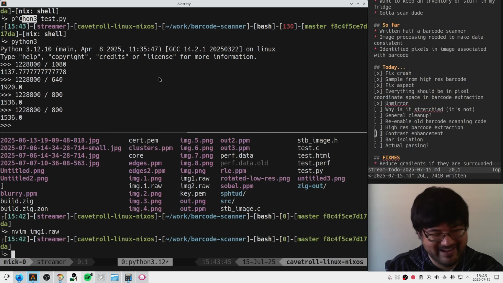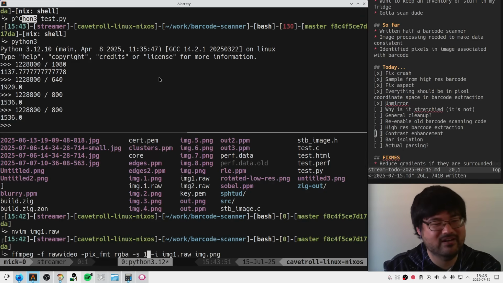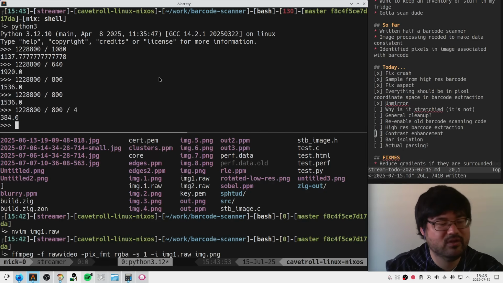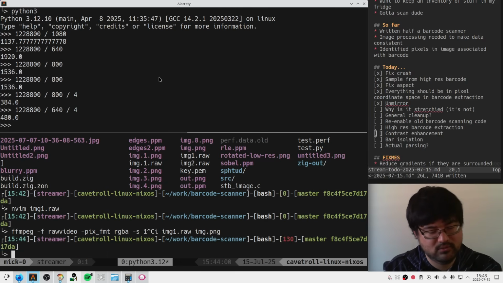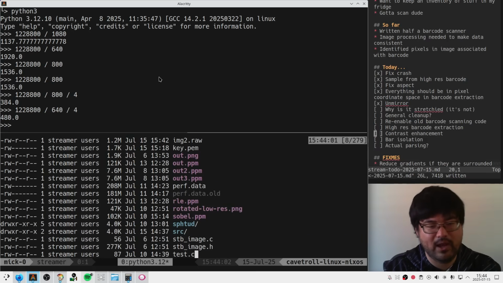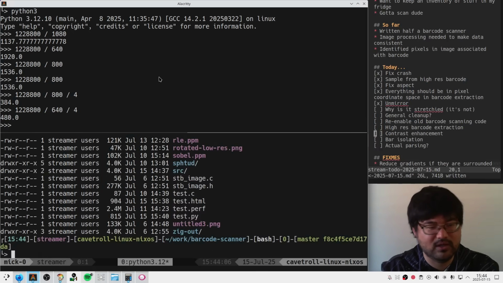So we could be like, FFmpeg. 15. Oh, divide by 4. Is it actually 640 by 480? No way, right? Is it actually?